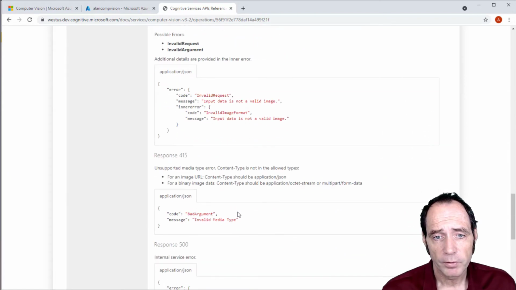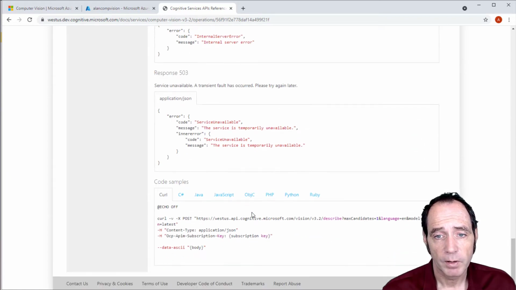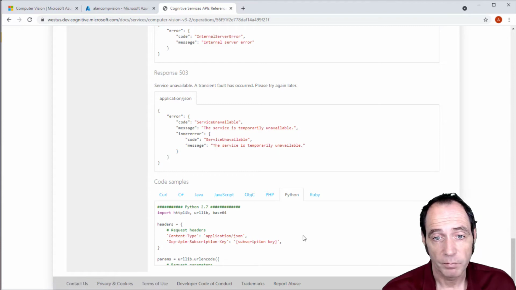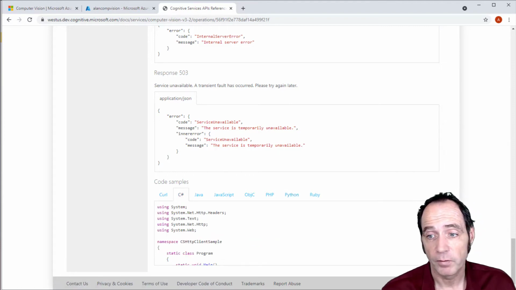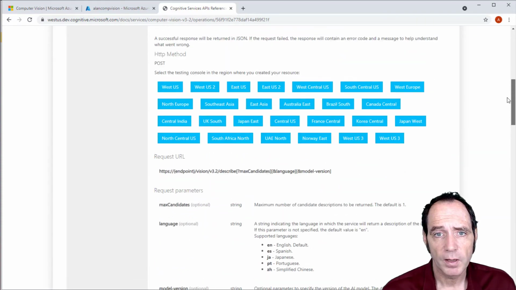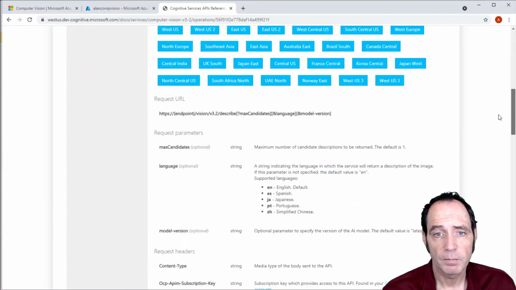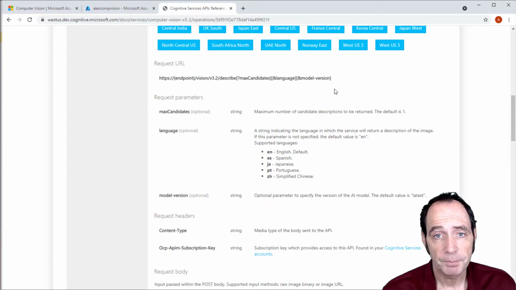So we should, if we scroll down, have an example of how we can call this. You can see that we've got this using curl, and then if I want to use it in Python, we've got some Python examples, and we've got some C# examples, many other languages as well. But what I'm going to do is just take the URL for this method, which is this thing here, and I'm going to make that call. I think everything is optional here, all of the actual additional parameters. So I'm going to basically copy this bit of the URL.